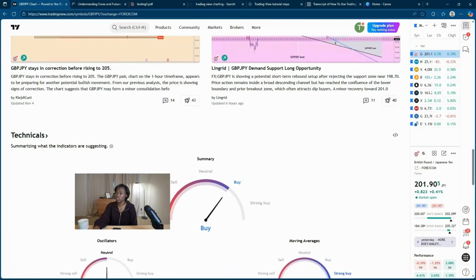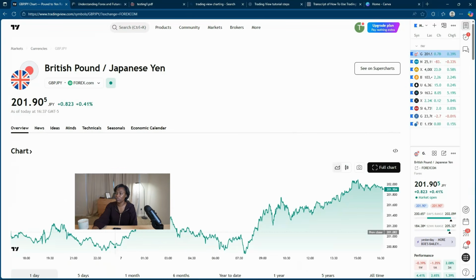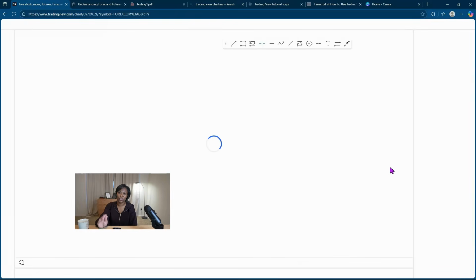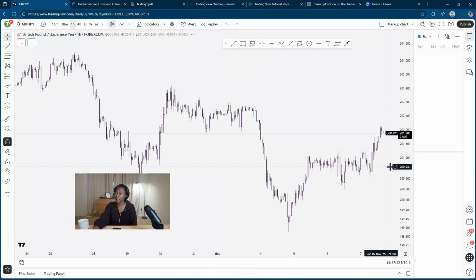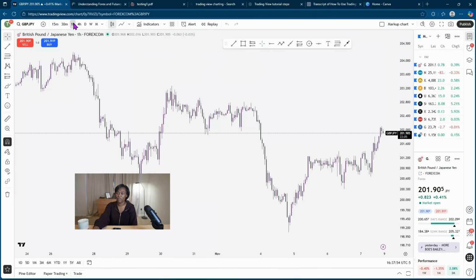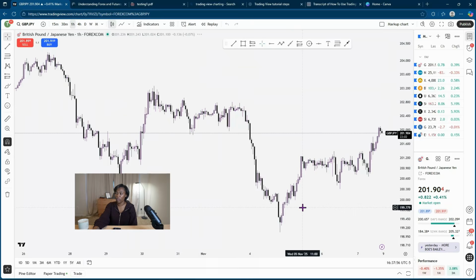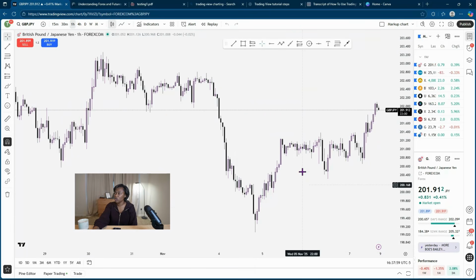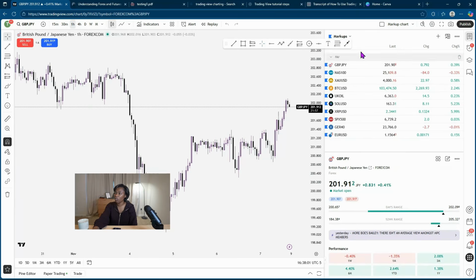Really good information. I highly suggest you just look through it, play around with TradingView, and then when I click on full chart, it'll take me back to the chart screen that we previously were at, and it's showing me on an hour time frame what is currently going on with this currency pair. Okay, so this is my watch list over here for this week. Now this is not everything that I trade. I don't trade all of these at once, I should say, but they are things that I do like to trade, and so I have them on my watch list.